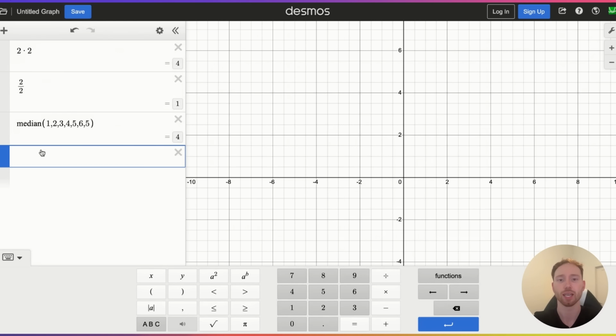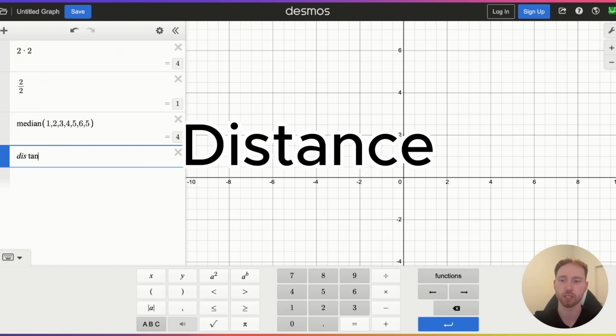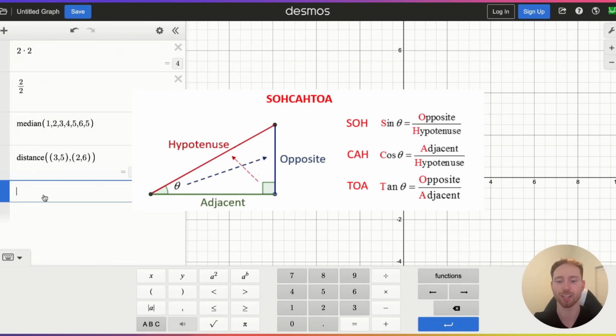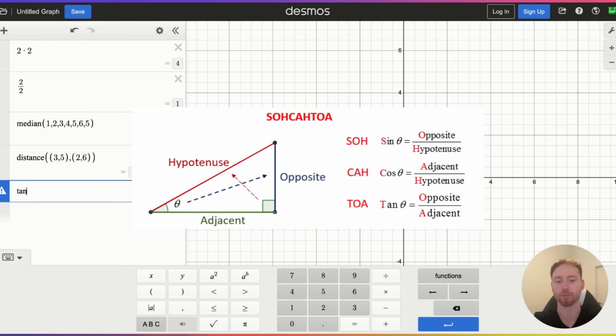And then distance is an odd one because when you type in distance, you're going to want to put parentheses, but then you're going to want to put each point in parentheses as well. So you do another parentheses, putting your X value, your Y value, closing it, comma for the next set, X value, Y value, and then it'll tell you the distance between those 2 points. Same for the midpoint. And then SOHCAHTOA is not on that list, but it's cosine and so on.